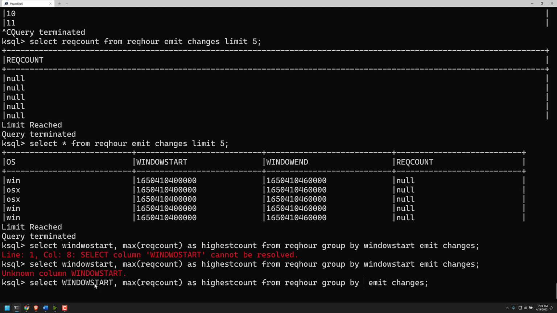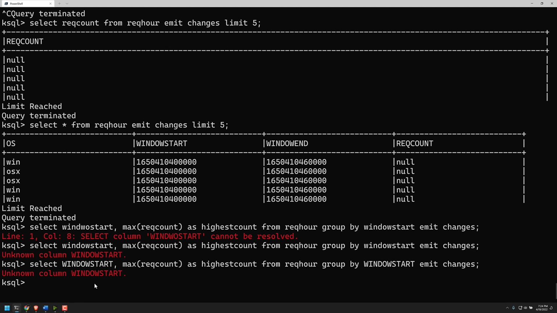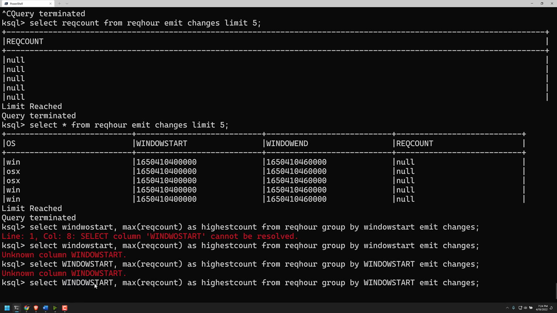I think I can do this. Wonder why I can't do that. Hold on a second. Let's see what happens here. This shouldn't work.